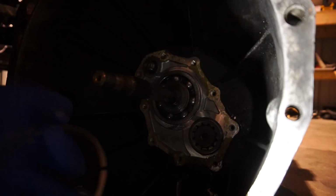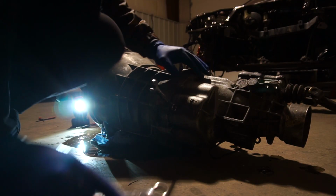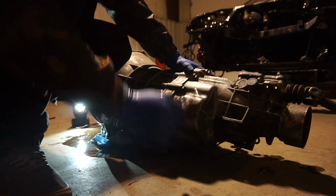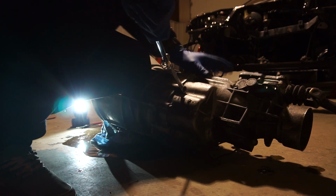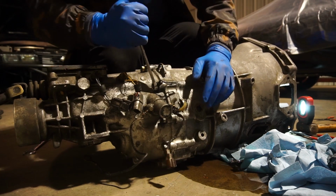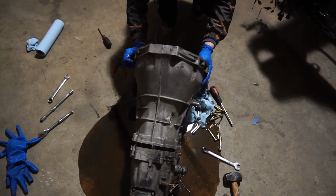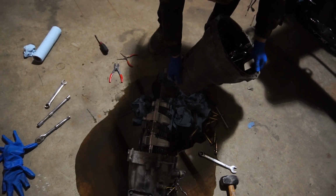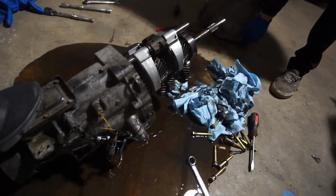I know. All right, let's put these off to the side so I do not lose them. Right, so now we gotta undo all these 14mm bolts around the casing, and it should come out with a little bit of force. Here we go. It's about time. Incredible. Boom. Definitely was not a fan of that.